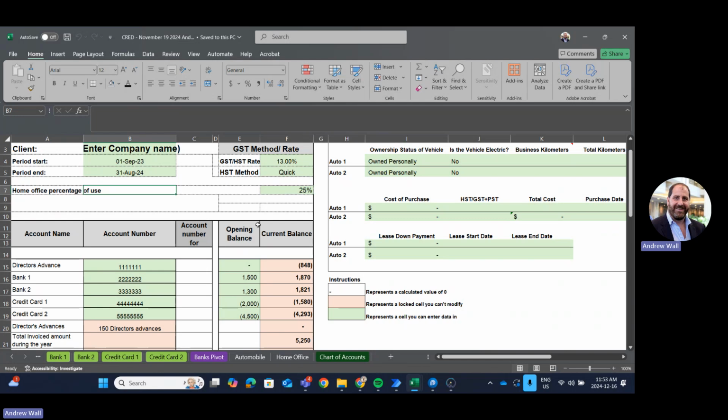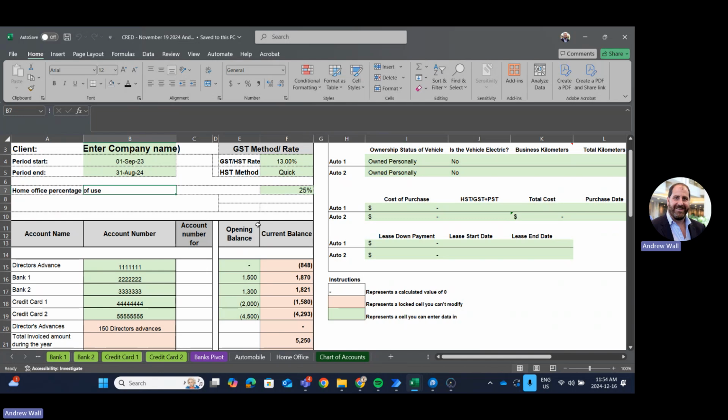As many of you know who used the previous version of the CRED, you had to have multiple versions for each bank account and each credit card that you had. Our new version will allow for up to 4 either bank accounts or credit cards, along with your director's advances or director paid expense transactions. So let me walk you through our spreadsheet and let you know how you're going to use it to enable you to do your bookkeeping using Excel.